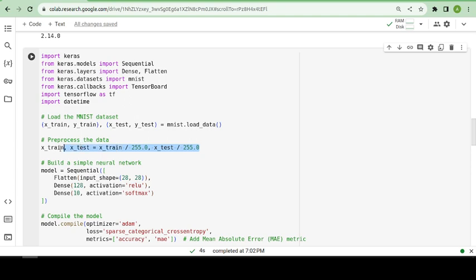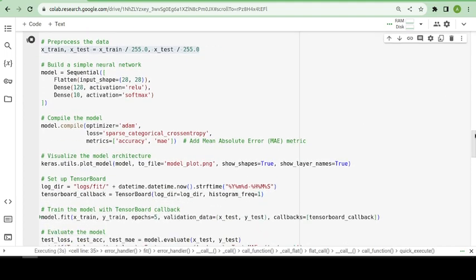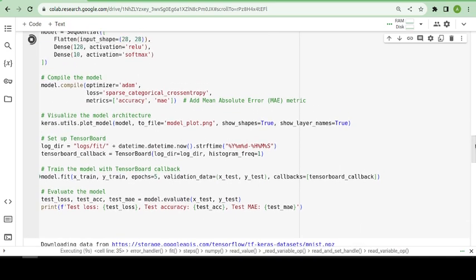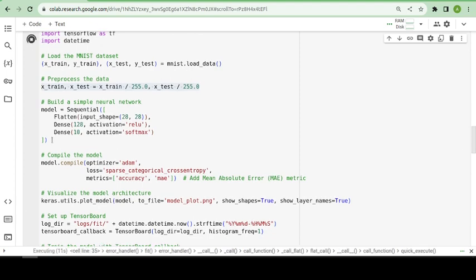And in the next step, we are doing the pre-processing. I will run this code while explaining it to you, so that we'll see what the result is. And here you can see your model started training on the epochs. Number of epochs, we have chosen 5 epochs. Let's go back to the code part that we are discussing.